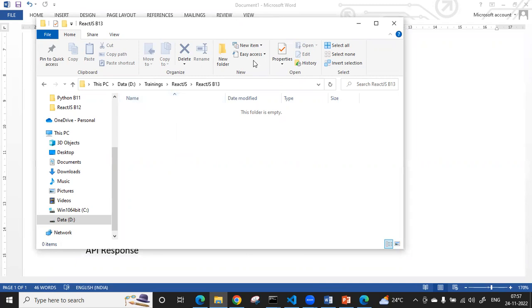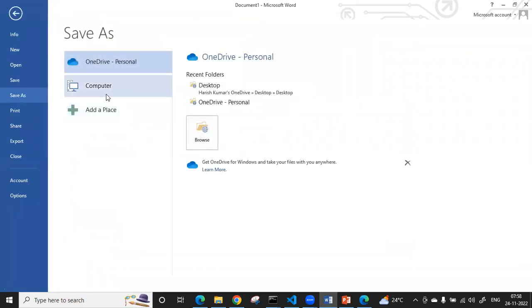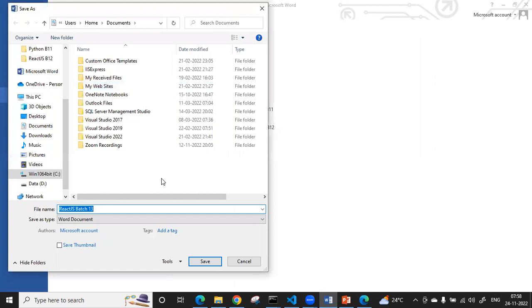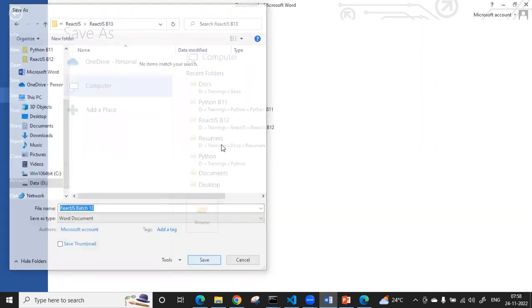Hello, sir. Yes, please. In this duration of the course, can we get any debugging tools like Jest or Mock or something like that? We can get knowledge on that. I will explain about the debugging tools, so no need to worry. Separate third-party tools are not necessary. We have a lot of inbuilt tools, and I will explain the inbuilt tools. Okay, thank you.